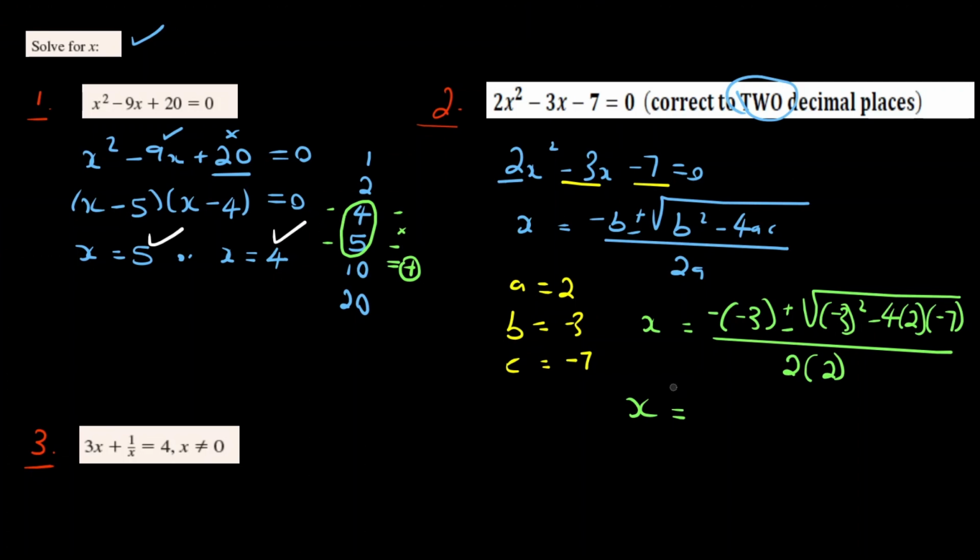You can punch that into the calculator. You should get 2 solutions. And also note that the question said round your answer to 2 decimal places, meaning that when you write it down, it needs to have 2 numbers after the decimal point. So one solution is 2.77, and the other solution is negative 1.27. So those will be our two solutions for this quadratic equation.